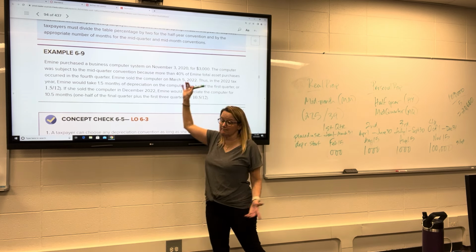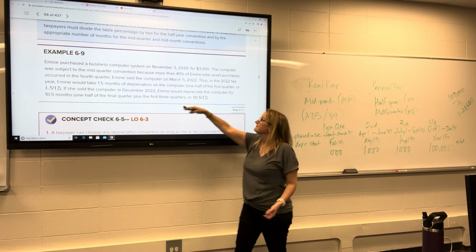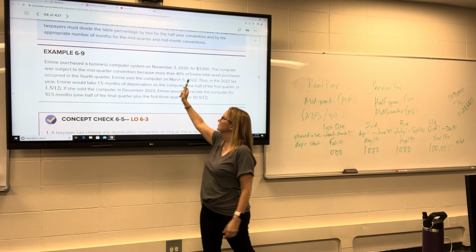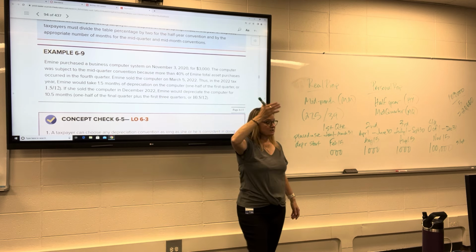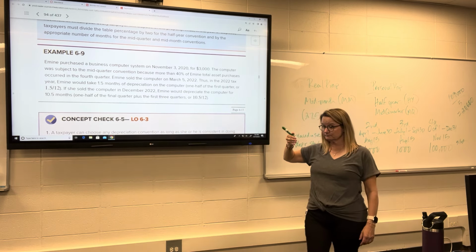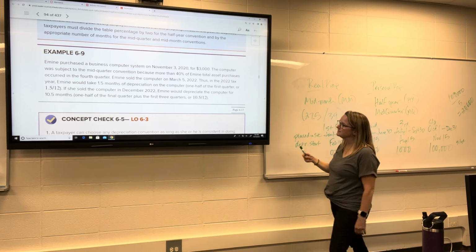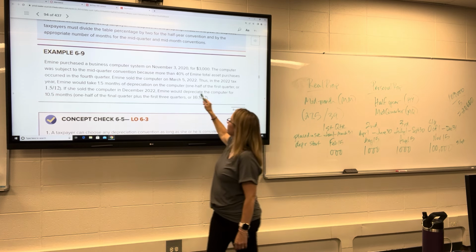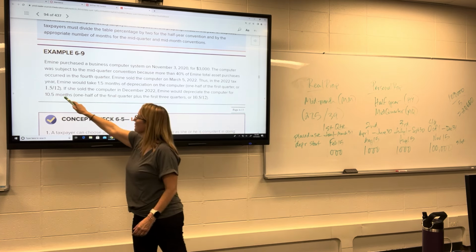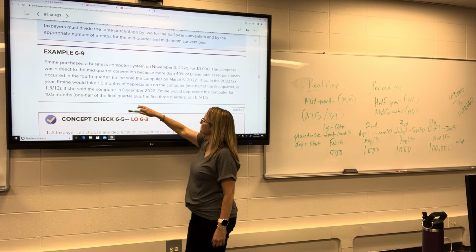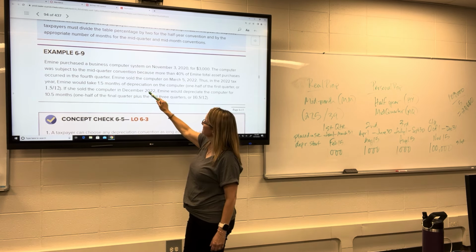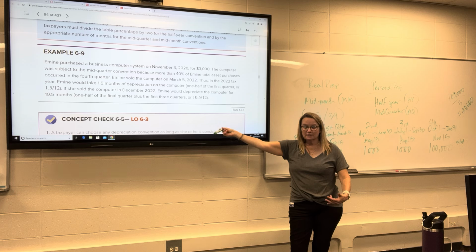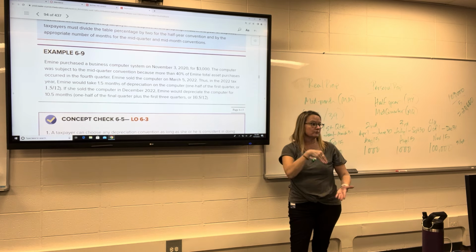So in 2020, he got a month and a half worth of depreciation expense. In 2021, he got a full 12 months worth of depreciation expense. In 2022, he sold it March 5th. That means that he's gonna stop depreciating it February 15th, because it's the middle of the quarter in which he sold it. So he again would get a month and a half of depreciation, okay? Half of the first quarter, or 1.5 over 12. If she sold it December 2022, then she would get 10.5 months of depreciation that last year, because she's gonna stop it in the middle of the quarter that she sells it.